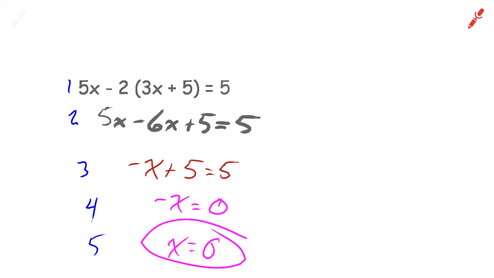What happened? How did he get there? How did I get there? And is what I did accurate? So what I want you guys to do right now is pause the video in a second. That sounds funny. Right now, pause the video in a second. What I want you guys to do right now is go ahead and identify where the mistake occurred. Go ahead and pause the video until you guys can see it. Once you guys see it, push play and we'll talk about how to fix it.